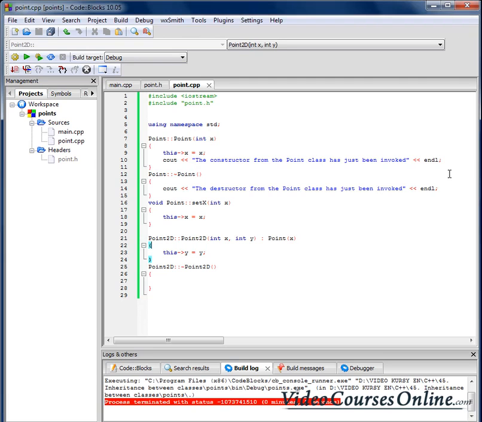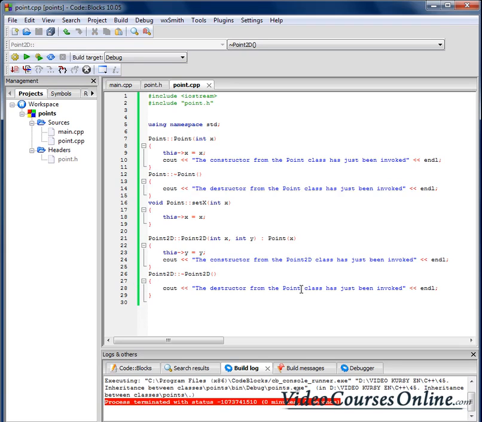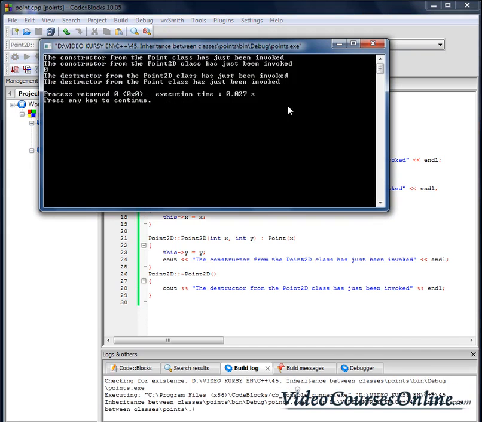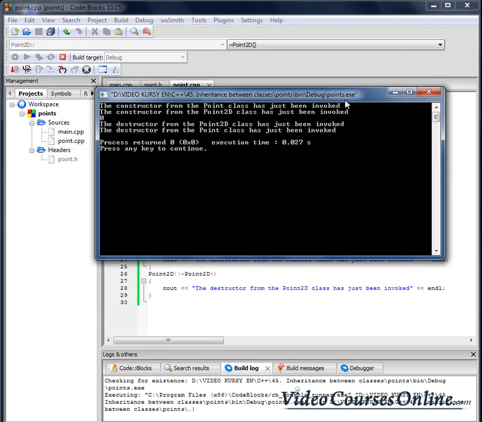Let's do something like that. The constructor from the point 2 dimensional has been just invoked, and now the destructor from the 2 point, and now let's run the program. Now look, the constructors were invoked in the order from the base class and then from the derived class, right?